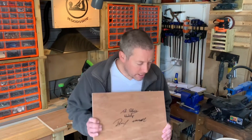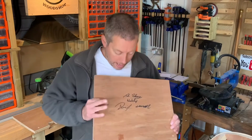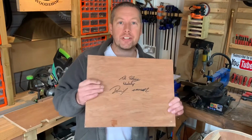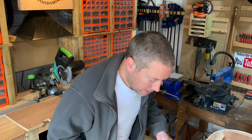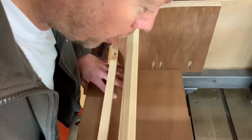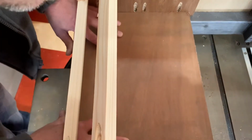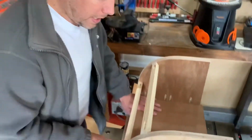Okay, we've got a sign because this is now going to slide in under. So in a few years' time, Christopher, this will go in, and then we'll always remember that it was Christopher and I that built this. So look at this for a slide. Look at that for a nice snug fit. Let's hope it's a snug fit, not too tight. There we go. So that's us in there. We'll get this screwed down and let's get riveting.